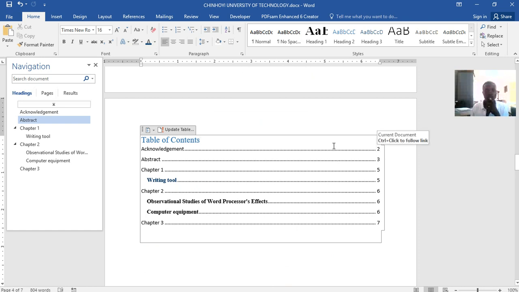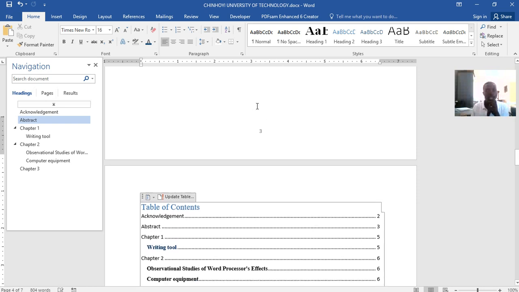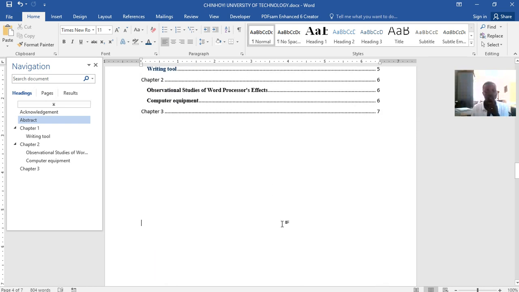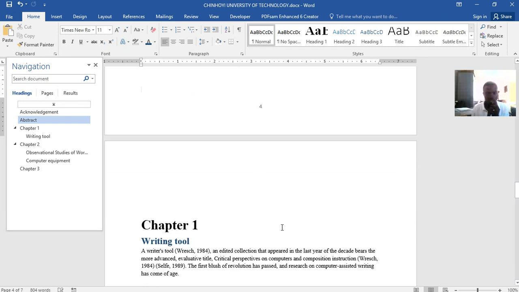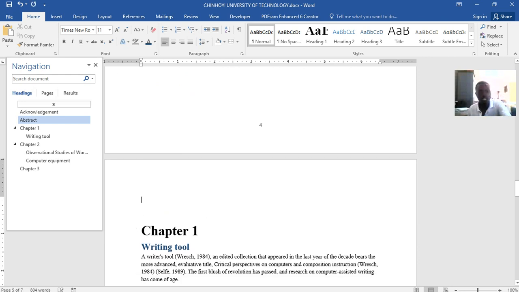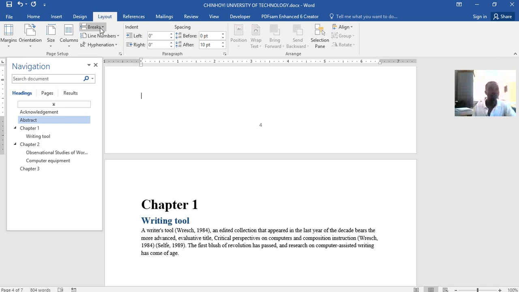Now what I do is I want to number my document. It's now numbered already, but I want this to be separate from that one. So this one must be numbered in Roman numerals, and from here, from chapter 1, it must be numbered in decimal values. Right, so I click at the end of the previous section, then I go to layout, I click on breaks, then you say next page.